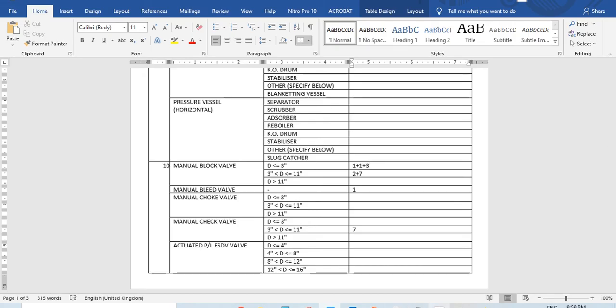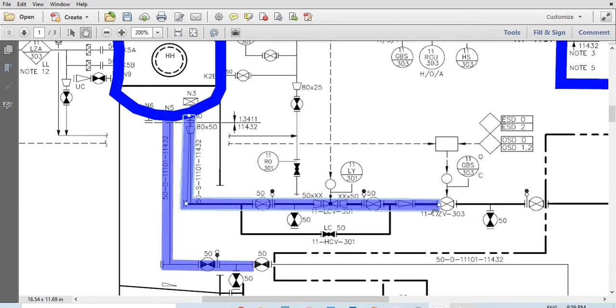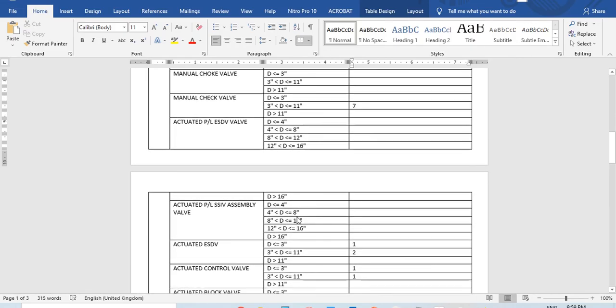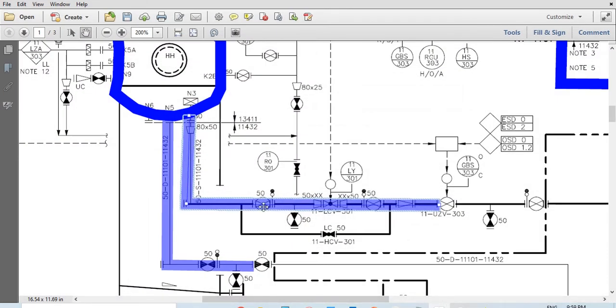And then what did we have here? Okay, I already wrote the ESD. So, okay, we have a 2" check valve, which brings us to 1 here. So this line is good.